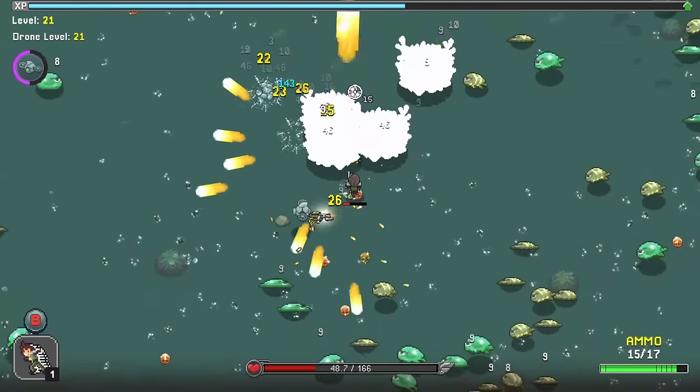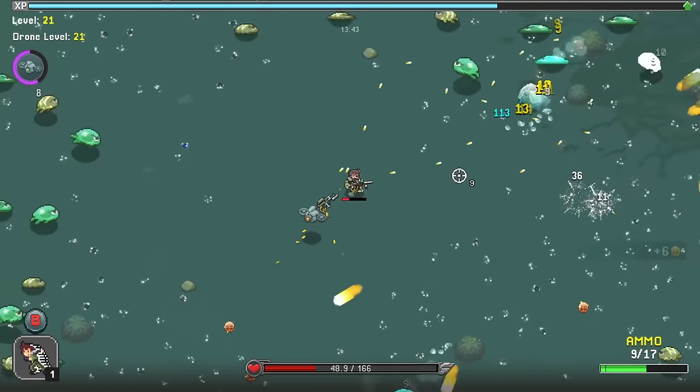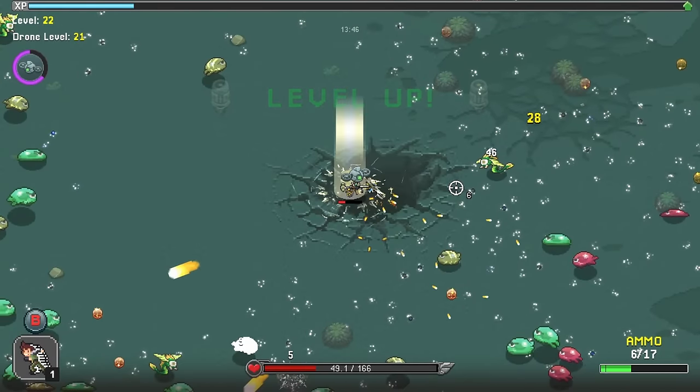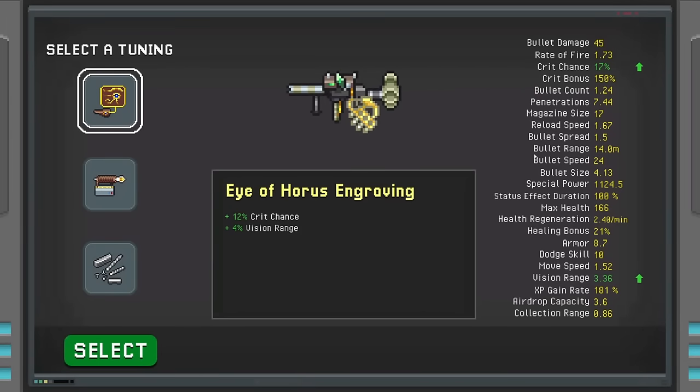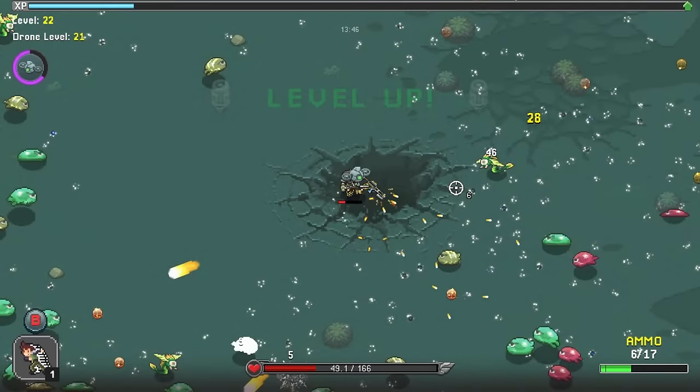Don't you dare charge at me all at once. Shoot you all at once. Okay. Crit chance, maybe. Yeah, crit chance, I think, is what we want to do.